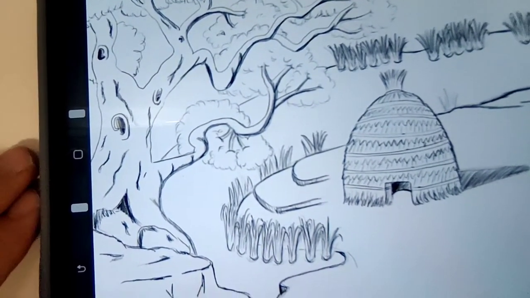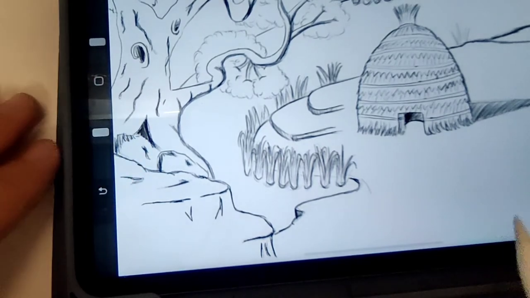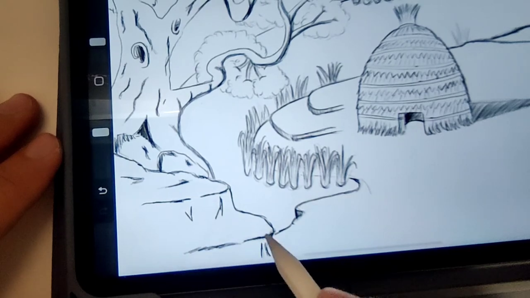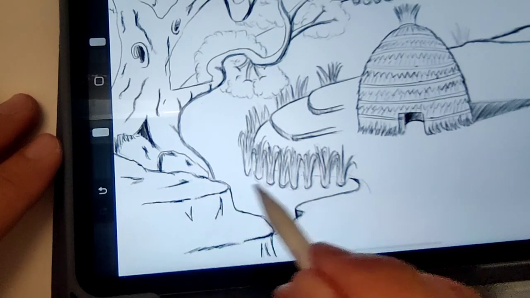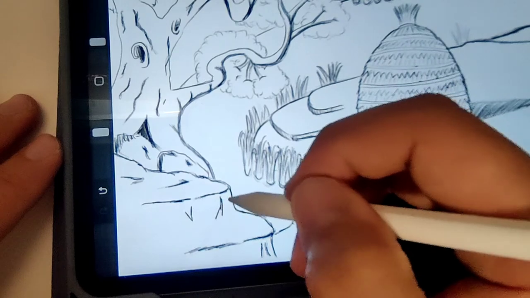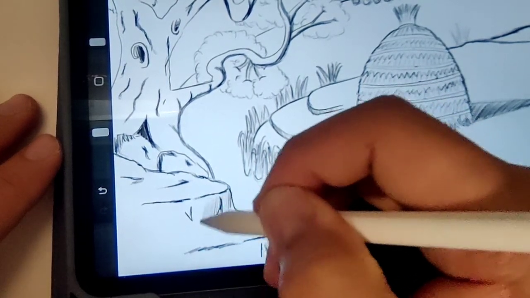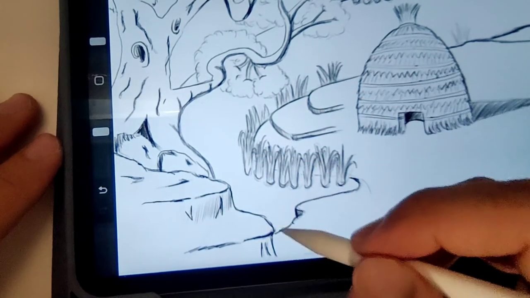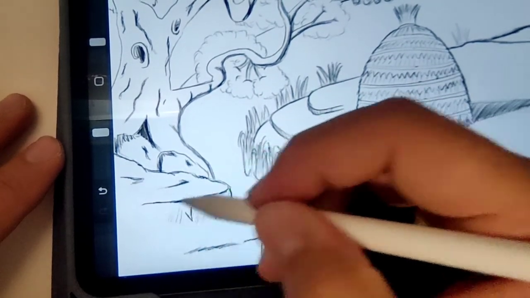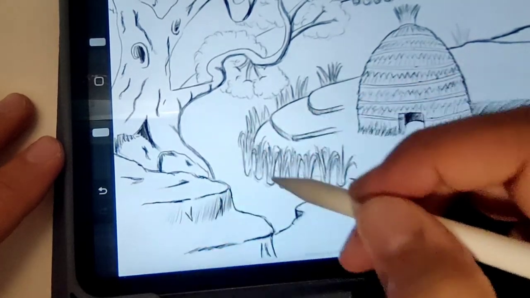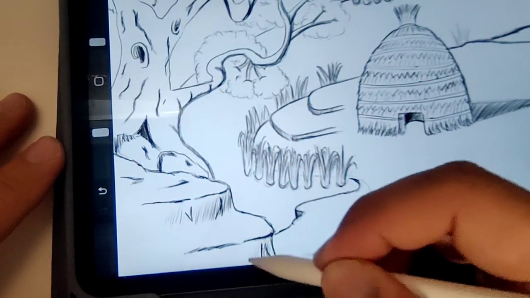I think it's looking good. To the ledge here, actually, I can add a little bit more. But you can go through it and add some more shadow and shading. Feel free to use lines for shadow, for example here, if you wanted to. Make it a little bit darker in the front and then lighten it out if you want. It gives it a little bit more of that depth.